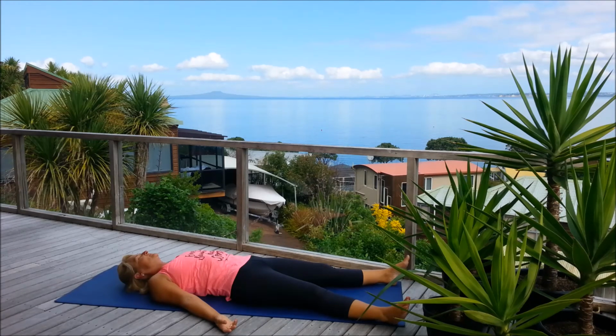Now as the mind starts to wander, just let the thoughts pass. Whenever you can, bring the mind back to the breathing. That gentle breathing in and out through the nose. Belly rising on the in-breath and falling on the out-breath. So we're not forcing the breath, just happens naturally. The gentle belly breathing.